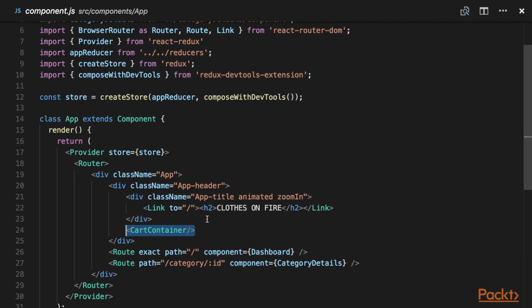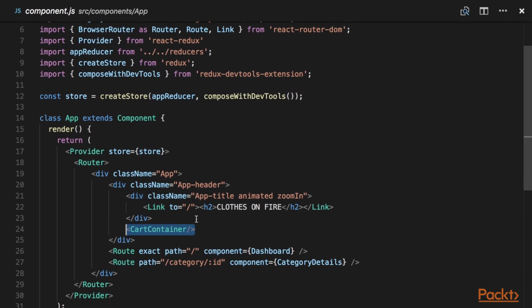In React and Redux, there's a convention of separating presentational and container components. Presentational components aren't aware of Redux, and container components are aware of Redux. So, to render our card component, which is presentational, we need to wrap it using card container. Card container is container component. It has knowledge of Redux store. It takes application state and maps it to properties on card component.